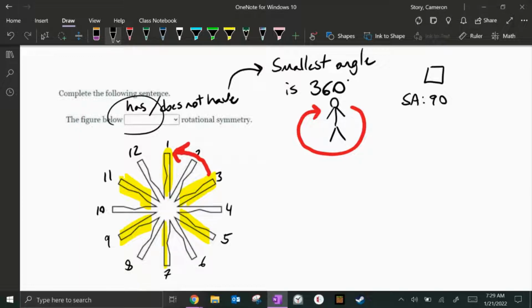So instead of taking 360 divided by 12, I'm going to take 360 divided by 6 because what we really have is 6 spokes that are going to show me the same thing. Because if I just rotate it, for example, if I rotate number 2 over to number 1, that picture will not look the same as when I started. So once again, we're going to take 360 divided by 6. This would be 60 degrees. I'll show you some more examples. Hopefully it'll start to make sense.